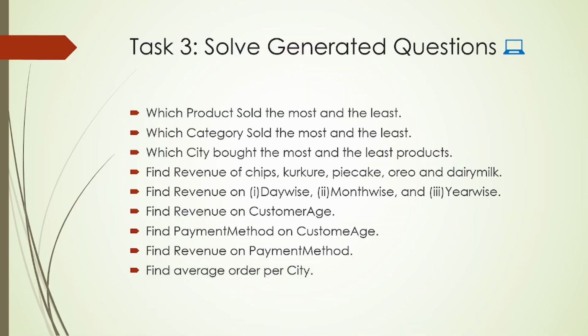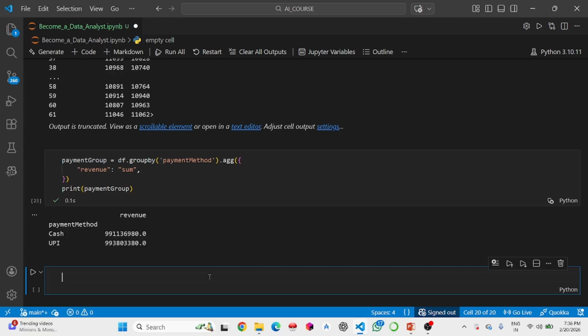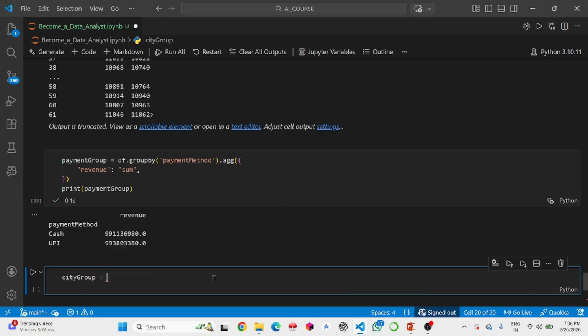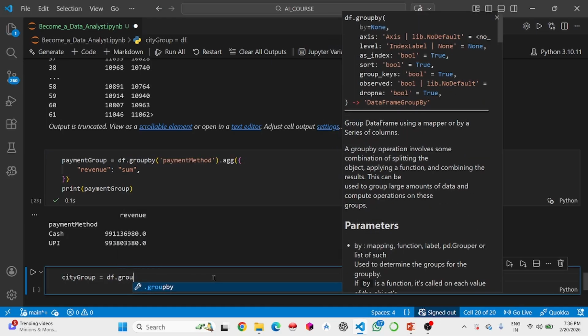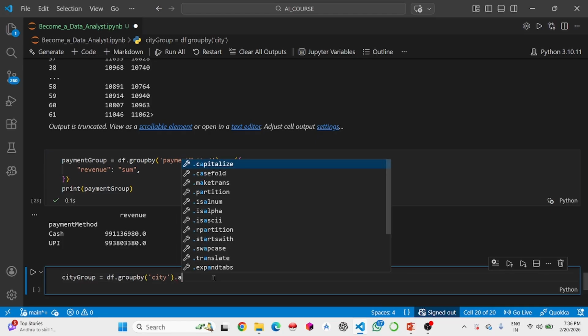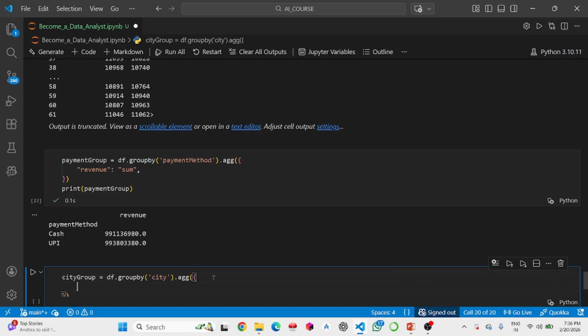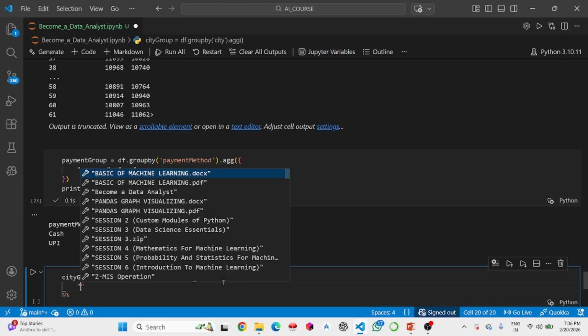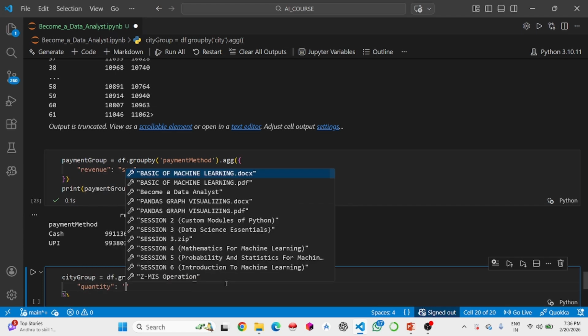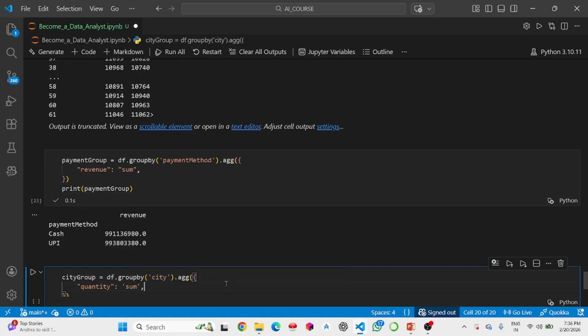Now moving on next, find average order per city. City group equal to df.groupby city, dot aggregation function revenue sum, not sum, quantity sold sum.